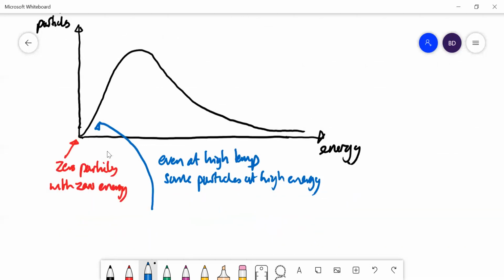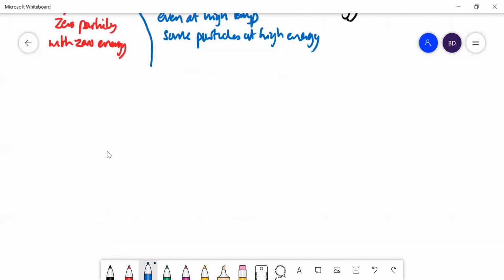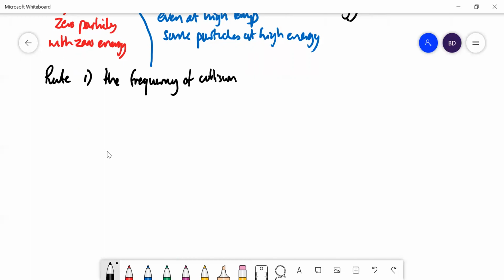What I would also do is a little summary here as we think about rate of reaction. Rate of reaction is dependent, from the collision theory, on the frequency of collisions, but not just that. It's also dependent on the proportion, the percentage of collisions which are successful. So it's a function of those two things, isn't it?